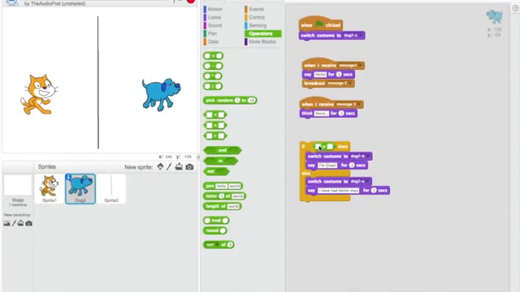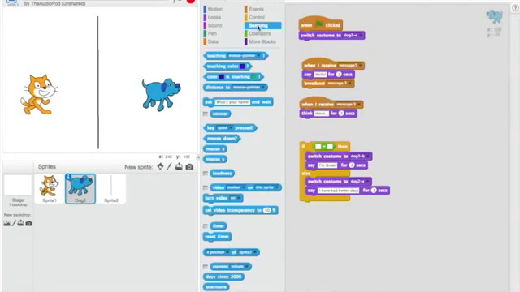So we need to now fill in this thing right here. And how do we do that? Well, we have another option over here, sensing. And with that, it's ask, okay? So we are going to remove this think block, and now we are going to use a blue block that says ask, and it's going to say, how are you? Question mark. Y or N. If the answer is equal to Y, then do this. If the answer is equal to N, then do this.